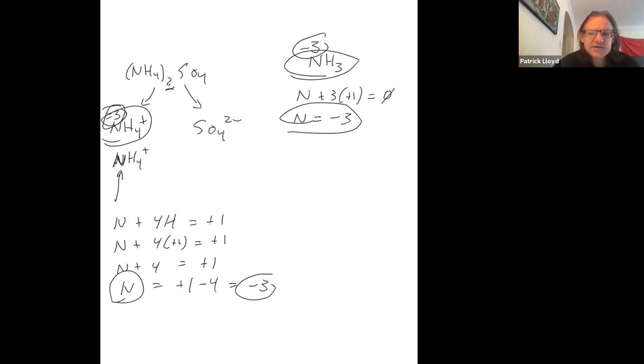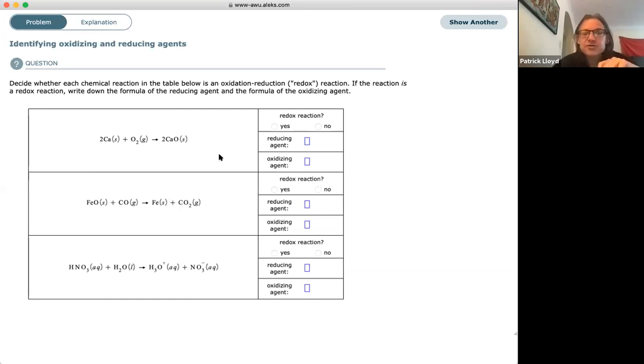So this is going to hit the end of the week here. So what we'll look at next week, let me just bring this up here. We have 2 more types of problems to deal with in terms of redox, and then we get into the molarity calculation. So we'll start on Tuesday. So the next one is, again, the same idea. We're just identifying whether something's a redox reaction, yes or no. But now we're going to use slightly varied terminology. We're going to talk about the reactants as being agents. So is something a reducing agent or an oxidizing agent? So we'll look at that.